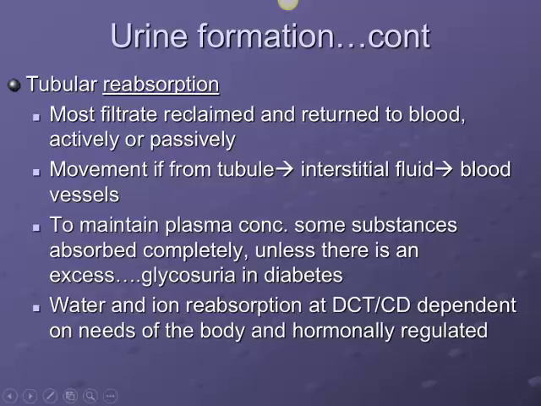The movement is from the tubule through the interstitial fluid, the space between the tubule and the blood vessels. That space is called the interstitial space, and it's fluid-like. So interstitial fluid, and then it goes to the blood vessels. Sometimes some substances are absorbed completely because the body needs them.